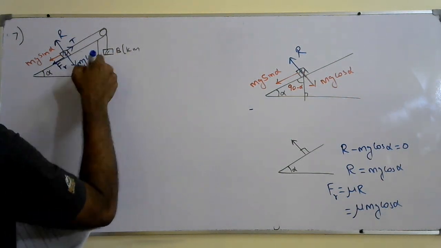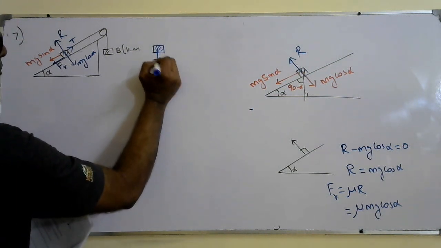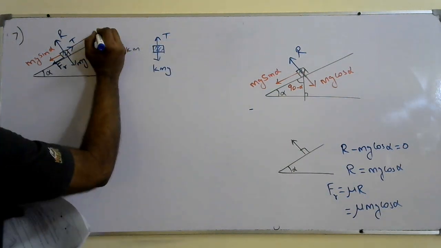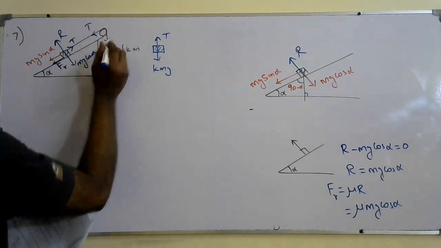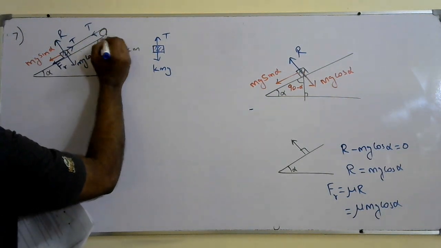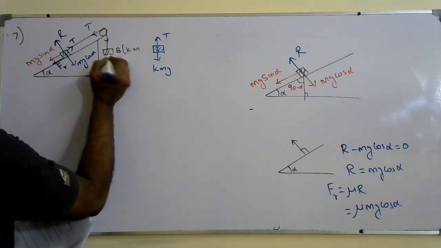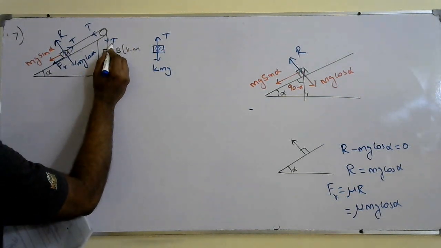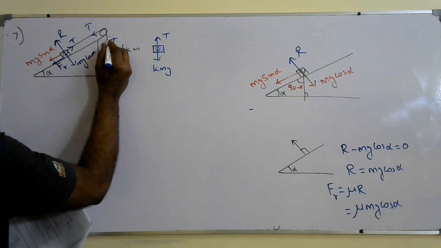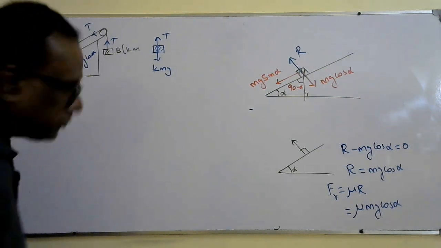If I draw the forces acting on B, the weight of B is Kmg and there will be tension acting upward. On the pulley there will be tension this way and this way, because the object is pulling the pulley down. These are the forces acting on the string passing over the pulley, and these are the forces acting on A and B. Careful: the tension I marked here is the force acting upward on B. On the string, I'll better put that here.